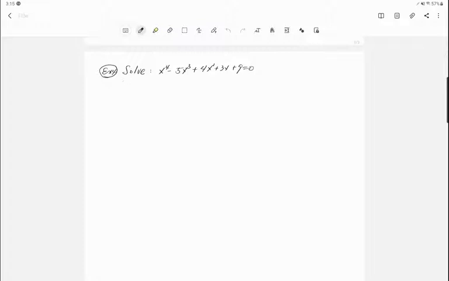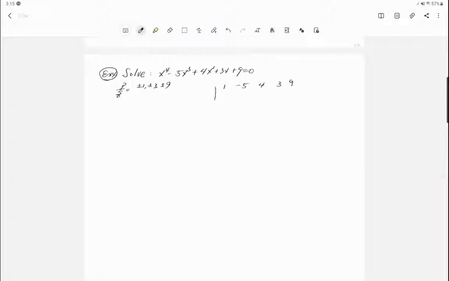So anyway, let's find the possible real zeros. So P over Q is plus or minus 1, plus or minus 3, plus or minus 9, over 1, right? So we can use one of these. And then let's use synthetic division. And then let's find whether these numbers make the remainder 0. So starting from 1, negative 1, 3, negative 3, 9, negative 9, and so on. Okay, 1 does not make the remainder 0. Also, negative 1 does not make the remainder 0.